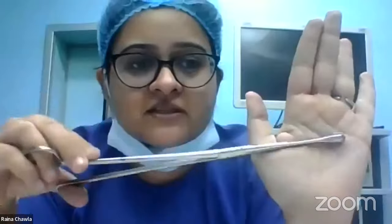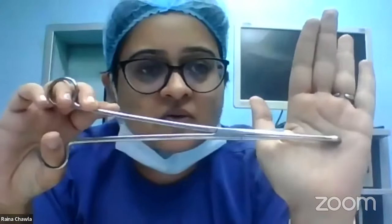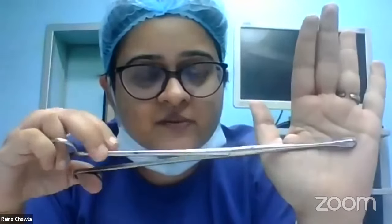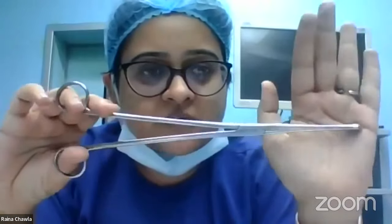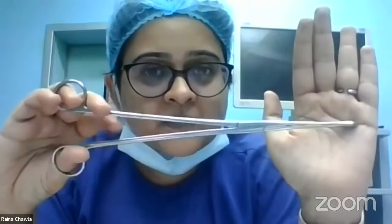Okay, can you see this? I'll show from this end and then like this. Okay, this is an ovum forceps. Why is it called an ovum forceps? Because the end is like an egg. It's an egg-shaped end. That's why it's called an ovum forceps. What other particular noticeable feature do you see in this ovum forceps? No ratchet is present. Yes.